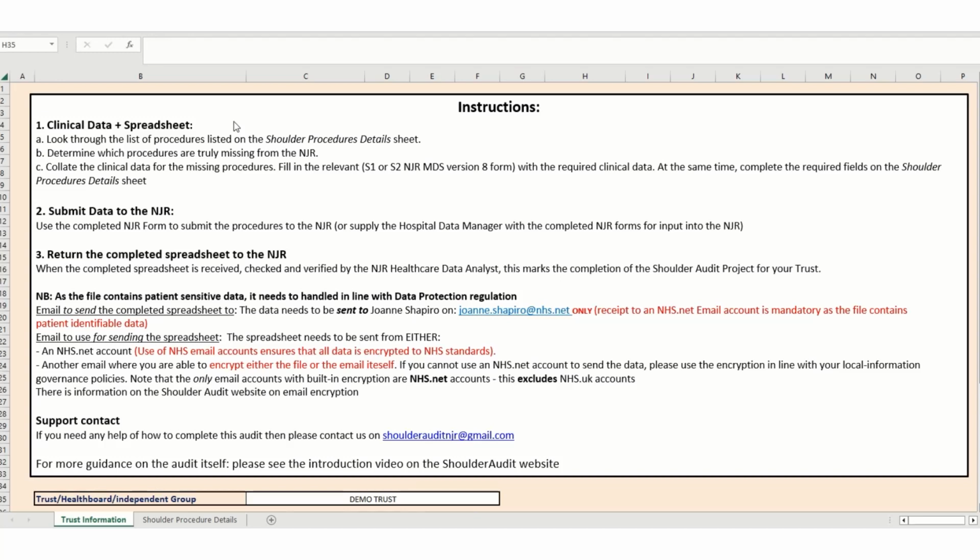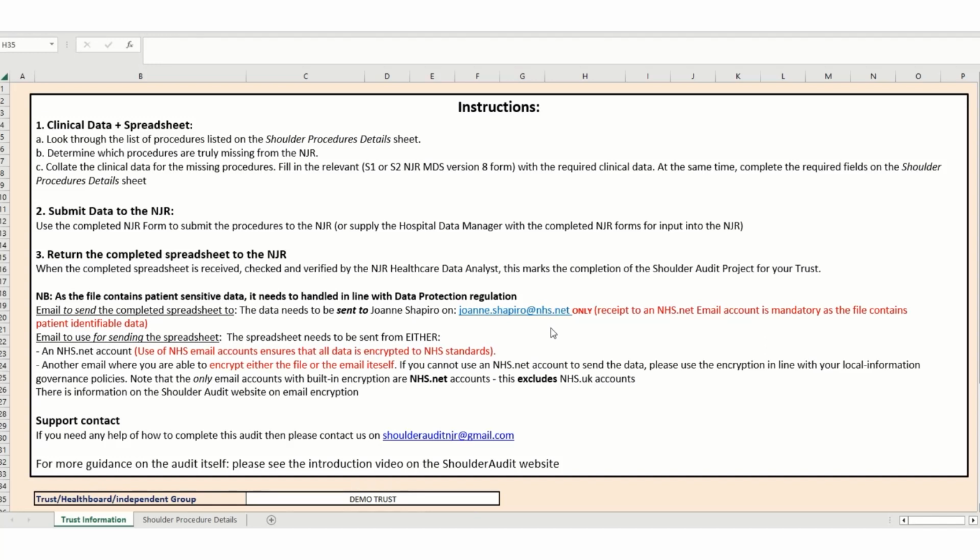So the email to use to send to is joanne.shapiro@nhs.net. Now, it's imperative that only this email address is used because it's an nhs.net email account, which has built-in encryption to manage the patient-sensitive data.